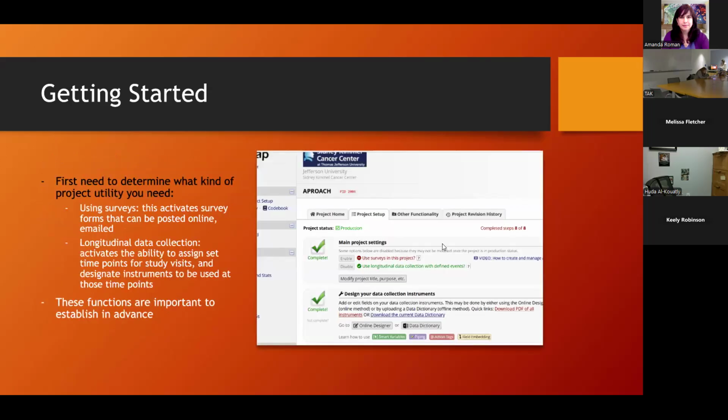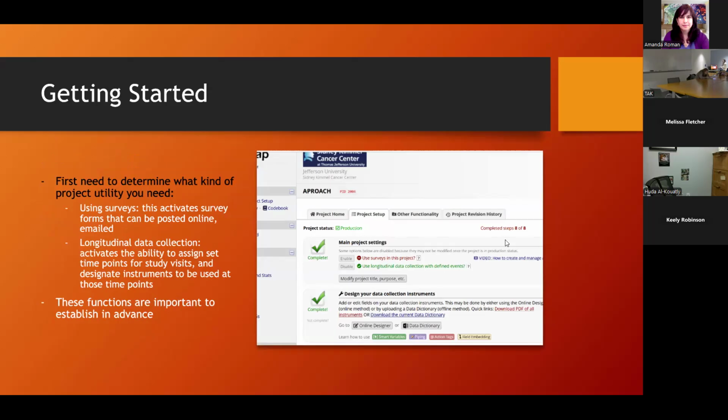The first thing you need to do for getting started with Red Cap, once you have a project set up, the first screen you're going to be at is the tab called Project Setup, and this determines how your entire database is going to be structured.